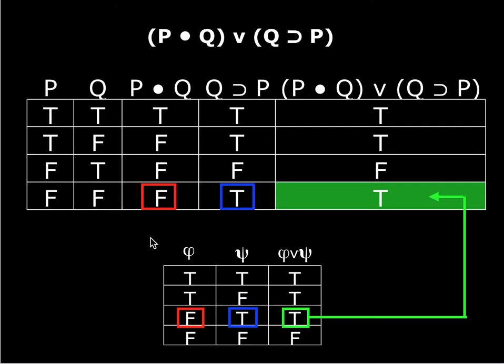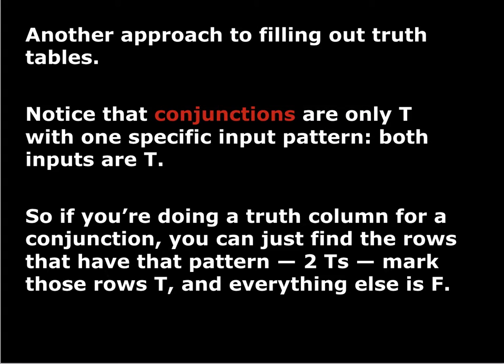It works. Obviously, you don't want to have to write this down. You should, after you do 4, 5, 6 truth tables, you will just have these memorized, and you'll just be able to go down and do them. You won't need to write anything down here. That works. It's fine. There's a slightly different approach. It's a little bit of a shortcut, but it can make the truth tables quicker, which is this.